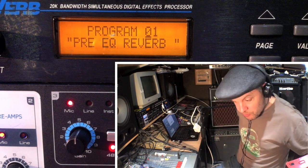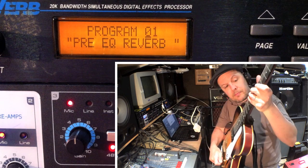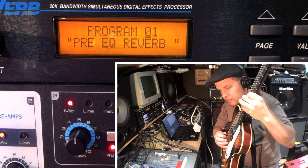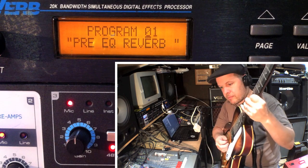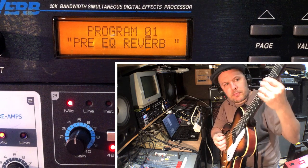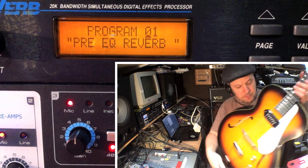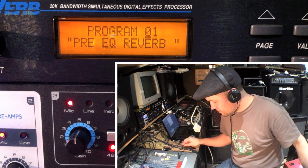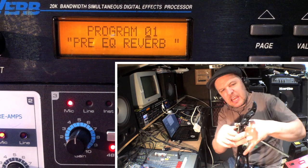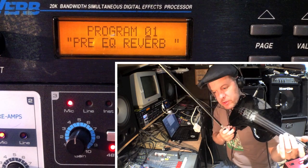With a guitar, sounds really dreamy and really nice. Great. Electric violin. It can warm up a seemingly sterile instrument like an electric violin. There's no sort of wooden box for it to use.